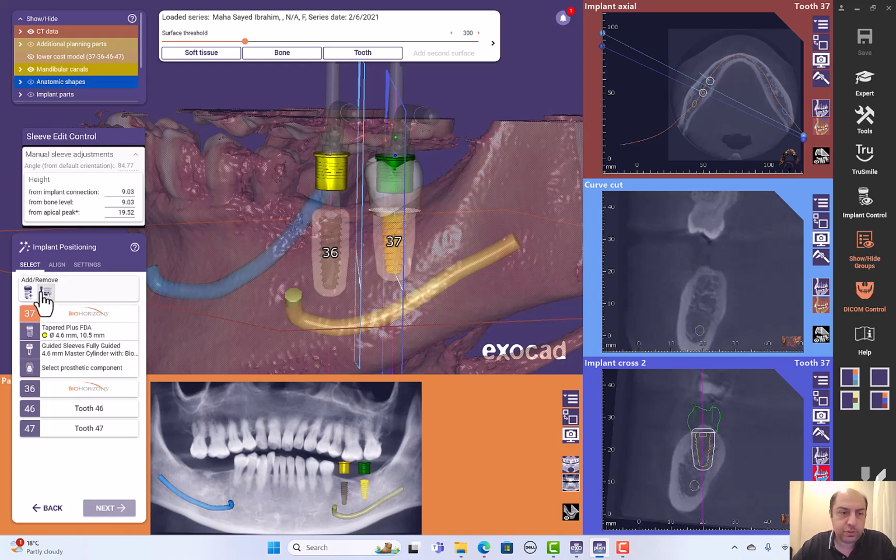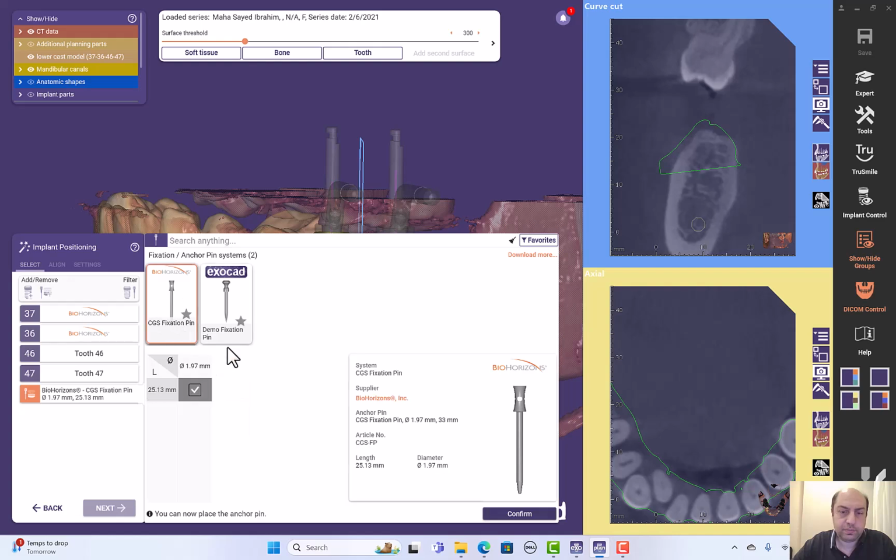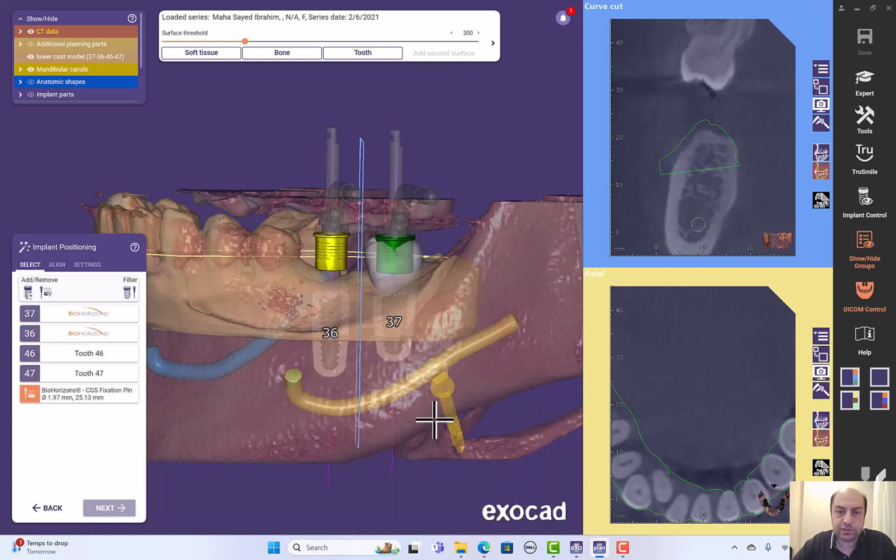So I'll choose my anchor pin. The anchor pin is not necessarily related to the system. It has a different drill, has a different sleeve. You can use an anchor pin from one system and an implant from another system. Let's choose the pin for Biohorizons, and I can place it here on the 3D as a start.